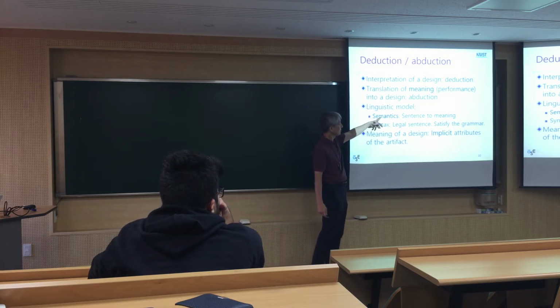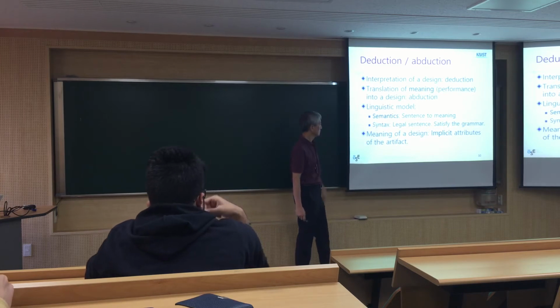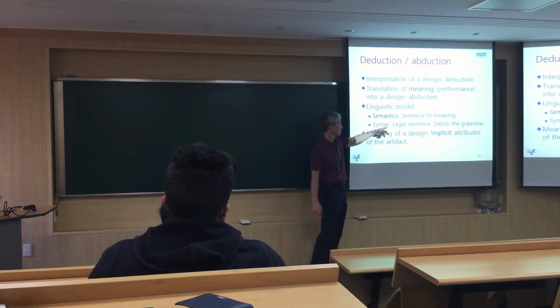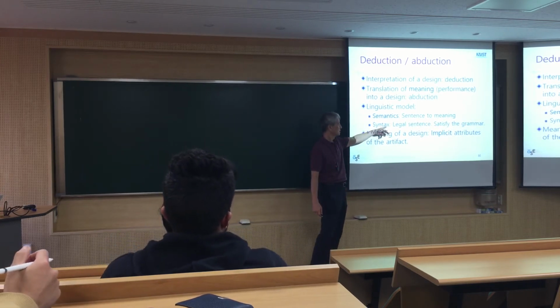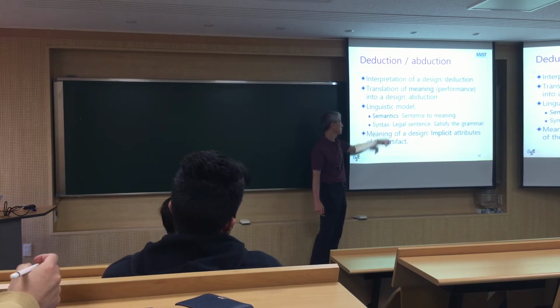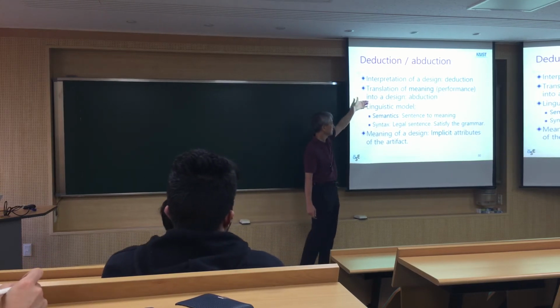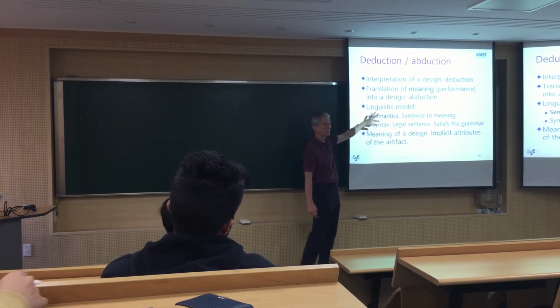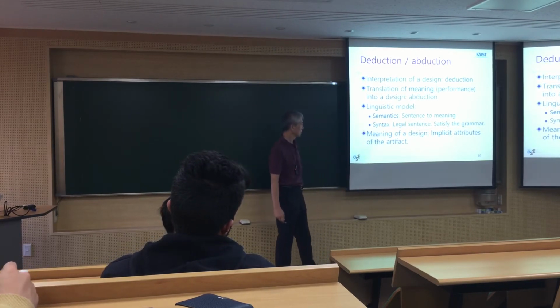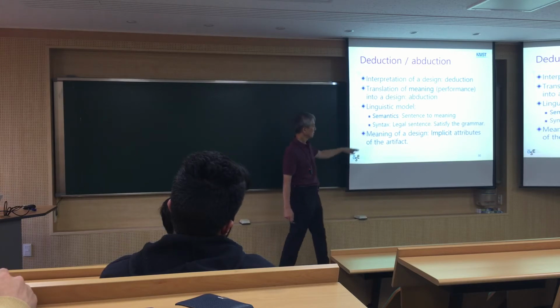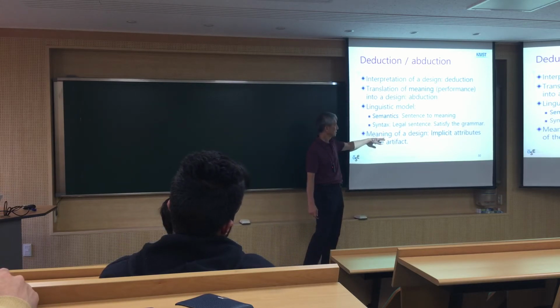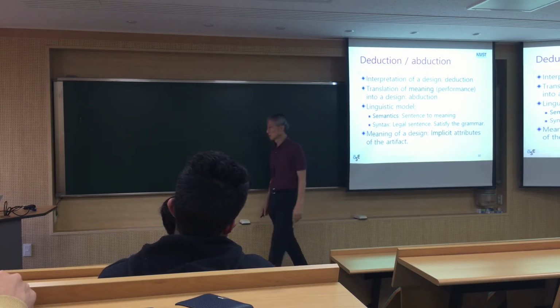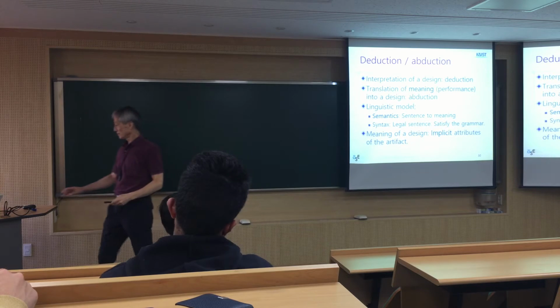Semantics is meaning. The meaning of a sentence is contained in it. Syntax is grammar, rules which should be satisfied. So each sentence should satisfy both of them, meaning and grammatical rules. And the meaning of a design or the meaning of a sentence is hidden inside the sentence. So we should find it out.